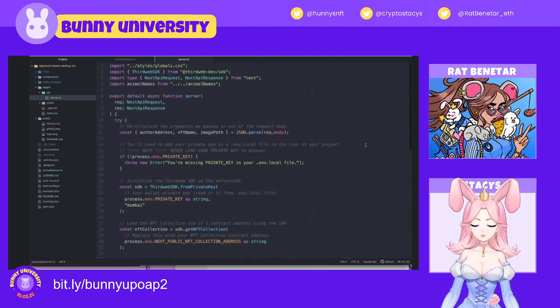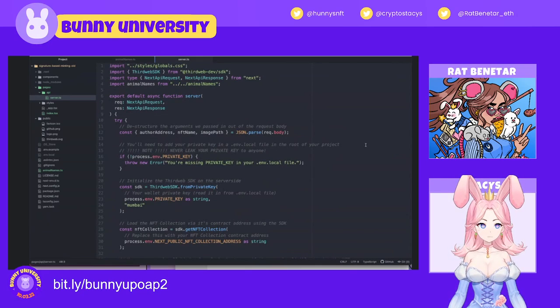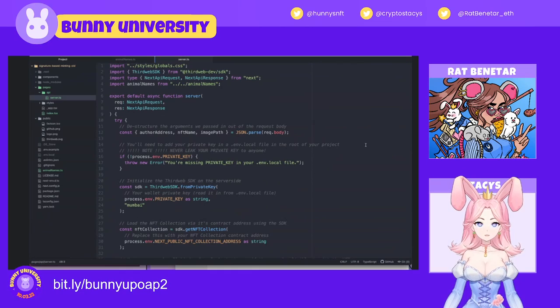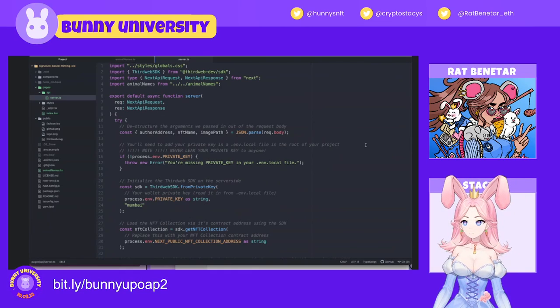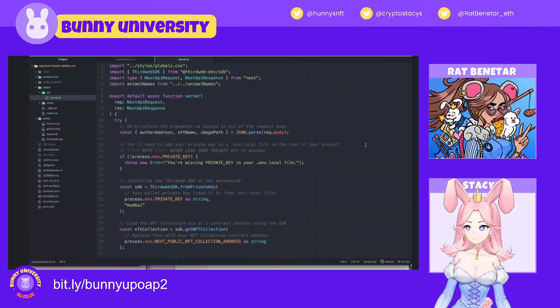If you're looking at this and going, I'm not a developer, this seems complicated, I don't like touching code, I won't even know where to get started, I can promise you that I was in the exact same boat. I'm not what I would call an experienced developer.